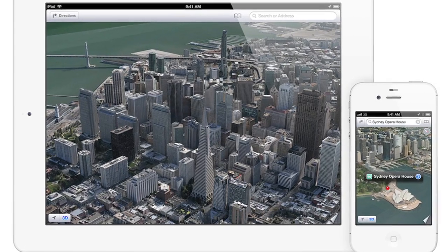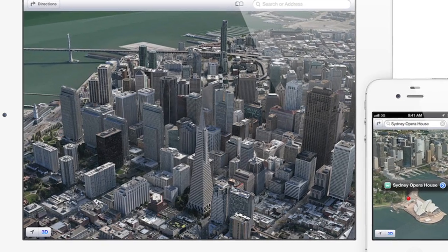And of course, because this is Apple, the graphics are amazing, but that really doesn't compare at all to the flyover graphics. Now this is the 3D photographic mapping system that everyone's been talking so much about, and it really does look incredible. It looks like you're flying over this place in a plane, which is where the feature gets its name, and you can change the camera angle, you can pan, you can zoom, you can rotate, and everything is super smooth and super... it's really awesome.